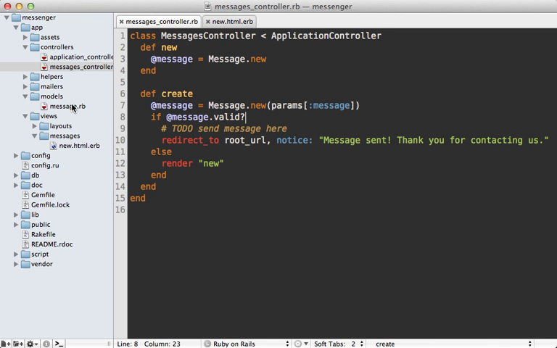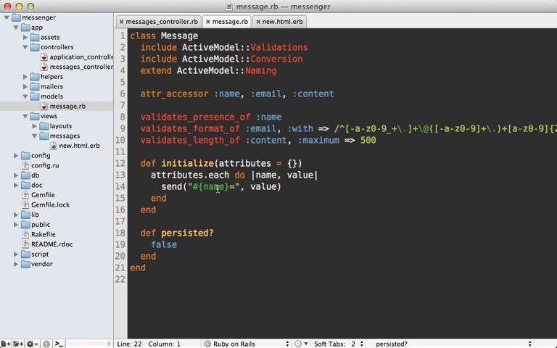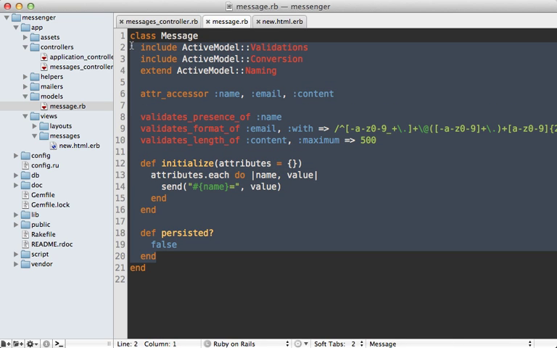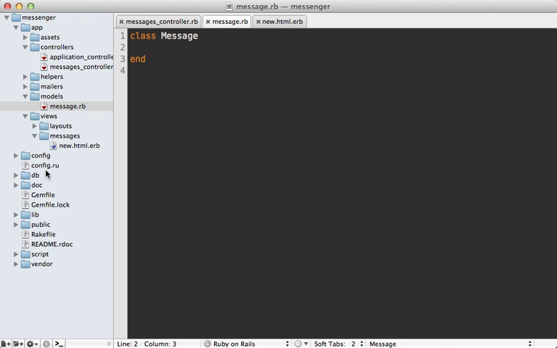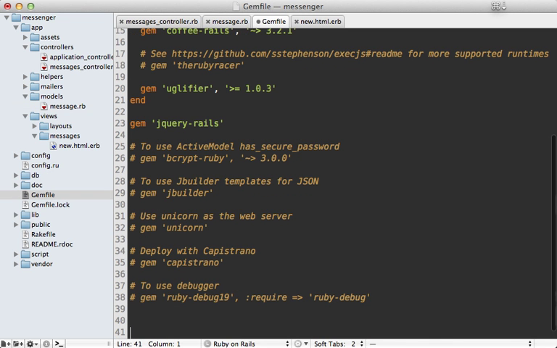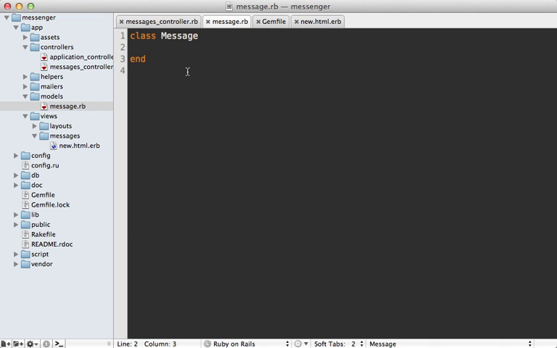Now currently, this message model is using ActiveModel to handle all this behavior and get it all working, like I showed in episode 219. But I don't want to use this here. Instead, I want to use the ActiveAttr gem. To do this, I'll need to add the gem to my Gemfile, so I'll just put it at the bottom here. It's called ActiveAttr, and then run the bundle command to install it. And then I can add this to my model. Take note that this model doesn't inherit from anything, it's just a simple Ruby class, but I can call include ActiveAttr::Model.